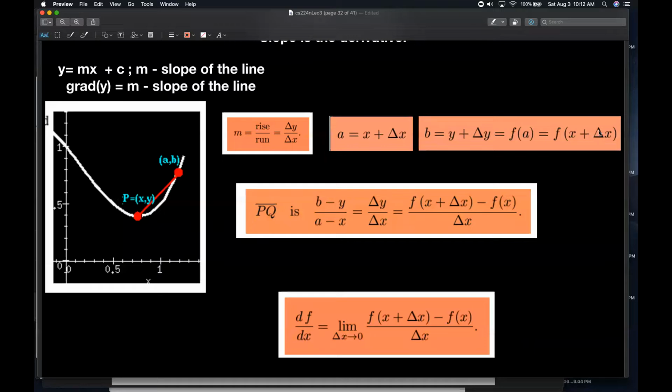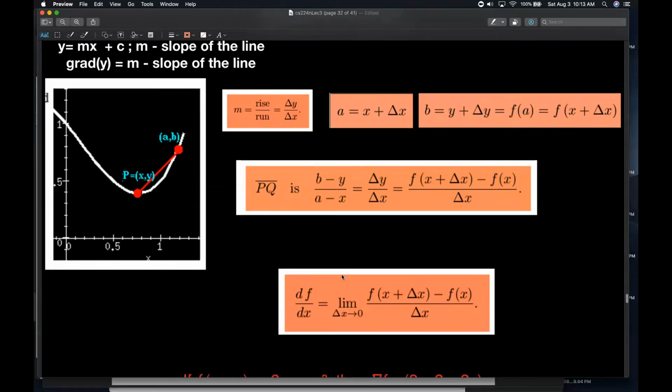And the idea of this delta x tending to 0 basically means that this difference is really small. It's tending towards 0. And that's where it moves from discrete values to continuous values. Again, that's pretty much what the slope of the gradient is. If you put all that together, this is your delta y, which is the change in y, divided by the change in x. And this is what the differential is.